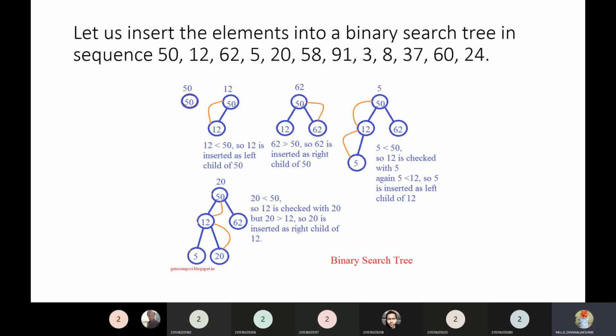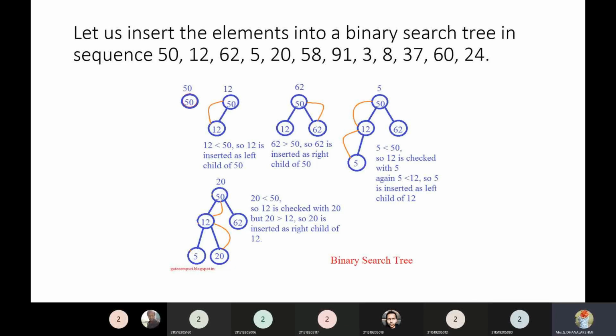Next element is 20. The 20 is lesser than the root node value 50, so definitely we go to the left hand side. Then 12 is checked with 20, and 20 is greater than 12. Once the value is compared with the root node, lesser means go to the left hand side, but in the left hand side also, again you have to apply the binary search tree rule.